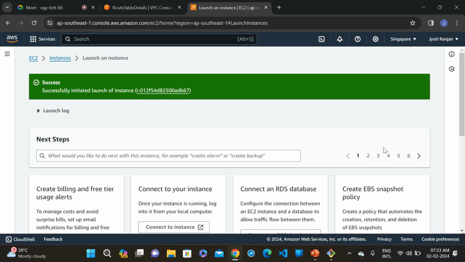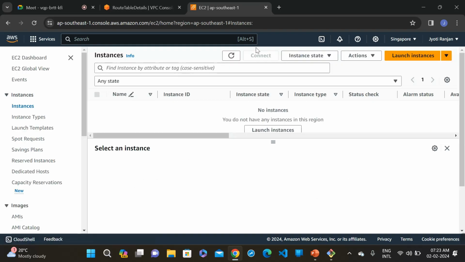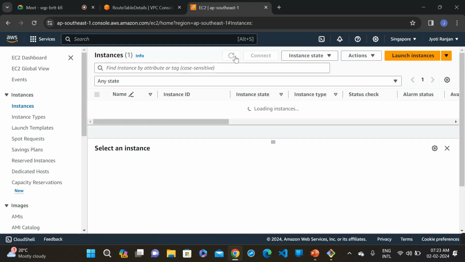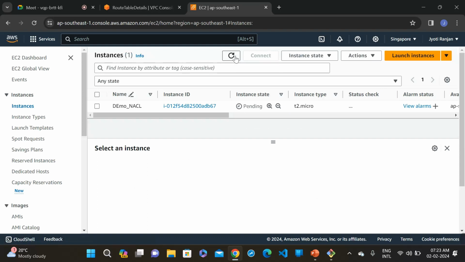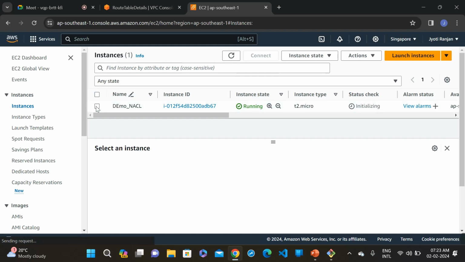Okay, so let's go down and view all instances. So our instance is created in our custom VPC, right? Just wait, it's pending. Okay. So if I go to the security group, right?